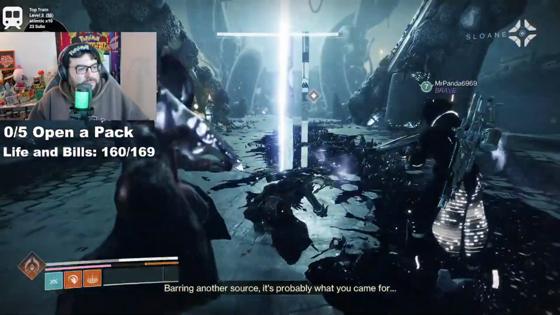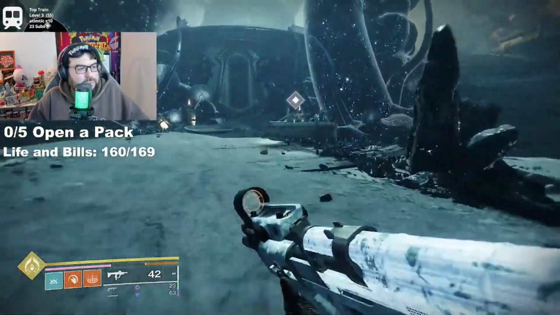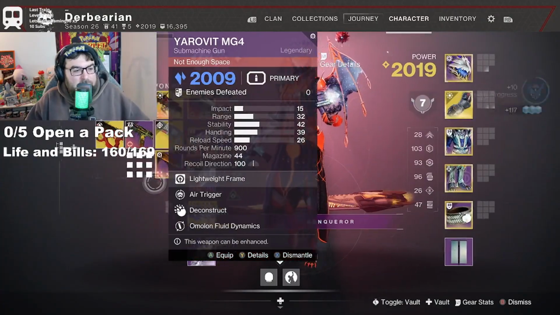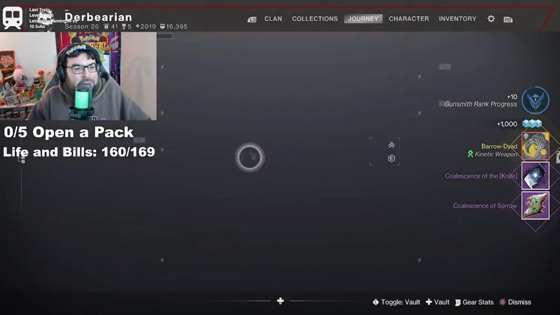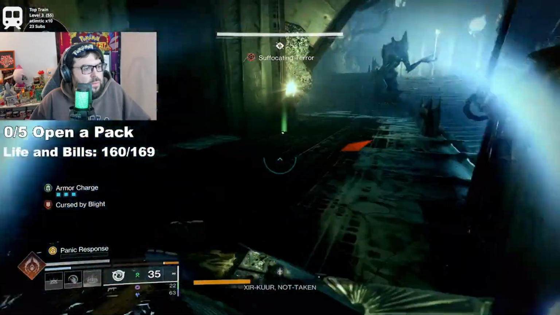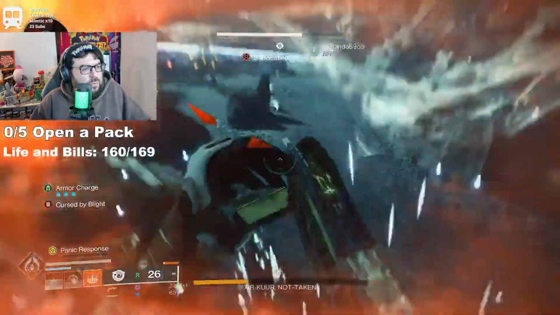Once you rally, you can go ahead and go over to the table and grab your Barrow-Dyad, aka your Ammonite, Pokemon trainers. Something I also wanted to mention, make sure you have extra room in your inventory because it will go to your postmaster and you need this for the mission. Just a little FYI. And once you do that, the boss will start, and then after a couple phases, you'll be put outside the room, and then that will complete the mission.